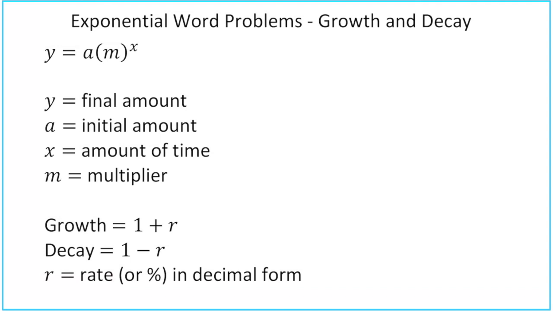So that's one version that you'll see with exponential word problems. Another version would be v(t) equals a times m to the t. So some slight differences here. One thing is, this is written as a function. This is probably my favorite way to show it. Because I think of v as standing for value. And v(t) is value over time, which is the final amount in the first one. We still use a, and we still use m, but then instead of x for time, you can just use t for the amount of time. So this is another common way that exponential word problems are written.